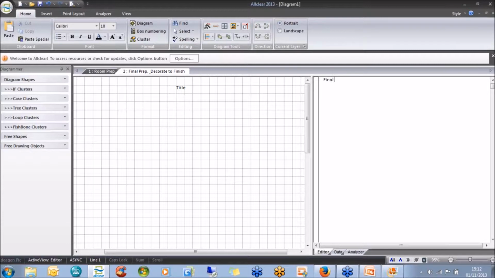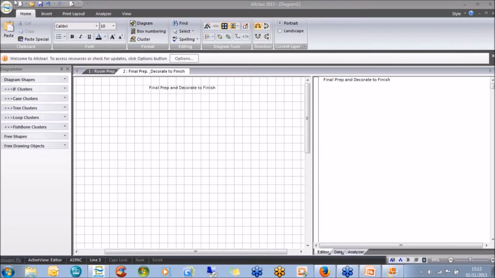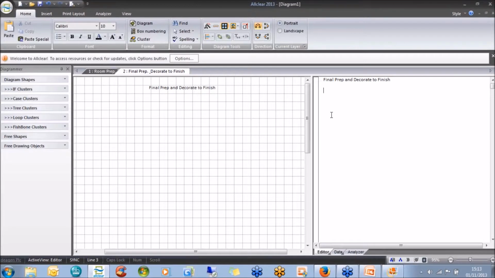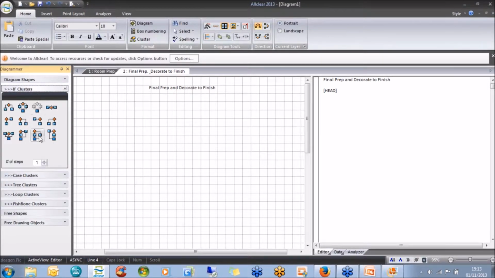So again, I can add on a final title. Okay, and then at the end of the structure, I will come back and apply the various formatting to this. The thing that I'm going to do now is start with a decision point. So like before, I select the head statement, and rather than using the text now, I'm going to come onto the diagrammer. On the diagrammer, I can use these various options from the palette. Say, for example, I drag and drop that onto the screen, and then use my centering tool to align that.